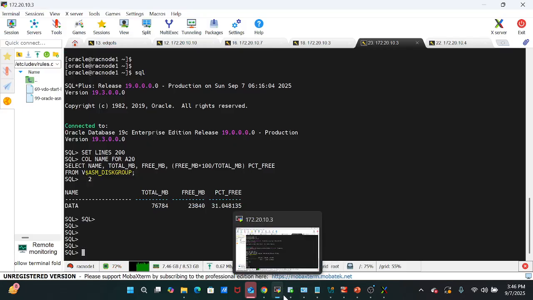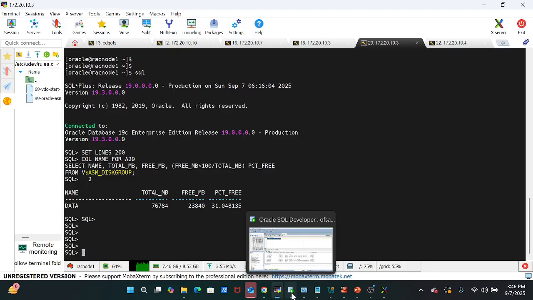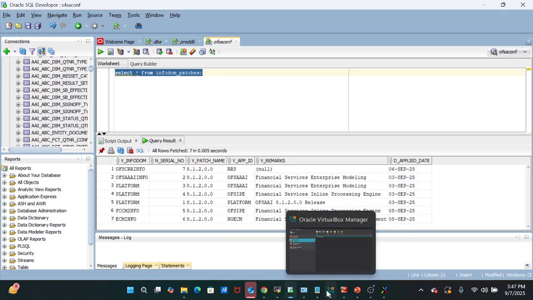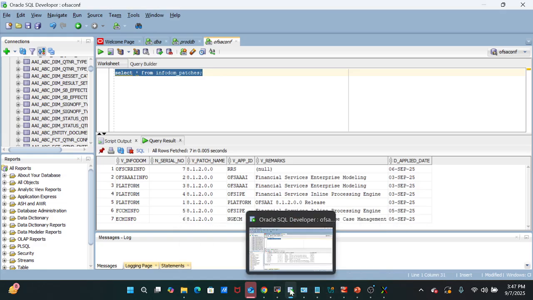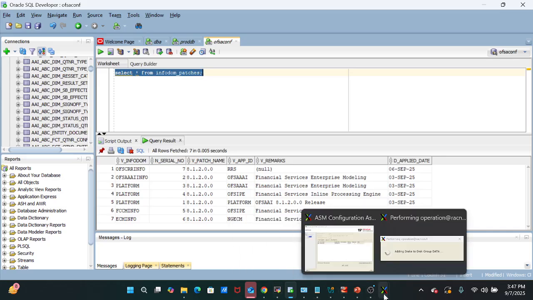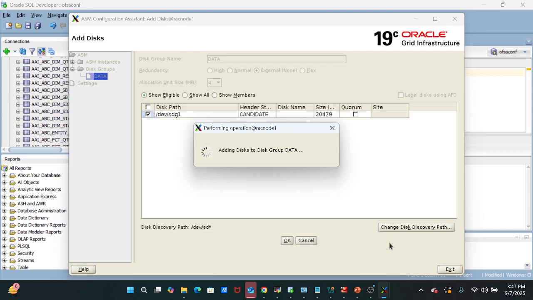So we have successfully increased this data disk group size. Let me go here. It's still adding the disk and performing the post activity here.